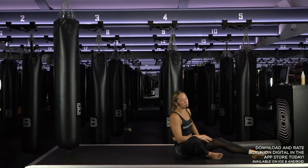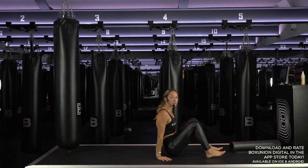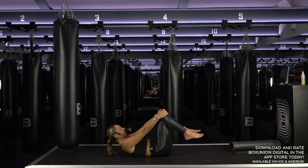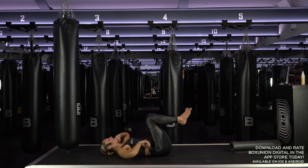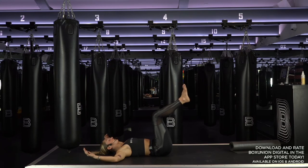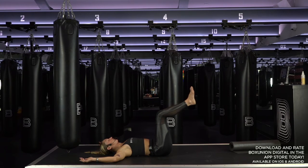Once you have your mat off to the side, once again, come to lie on your back. This time when you're on your back, tabletop your legs. Goal post your arms. We'll move through a little bit of core stability to give your back body some attention and also some strength. Squeeze your knees, your inner thighs.